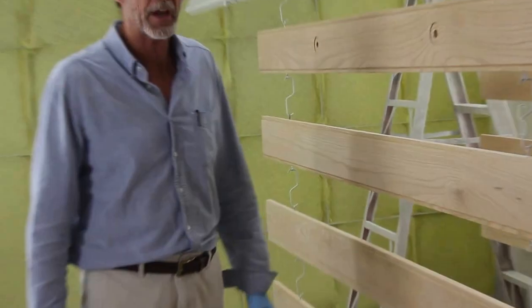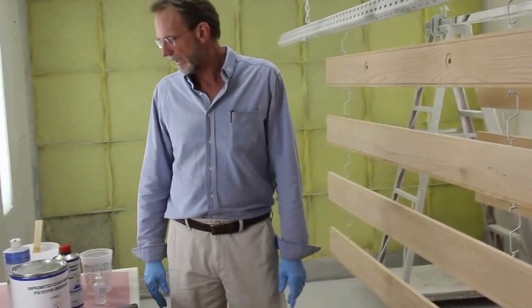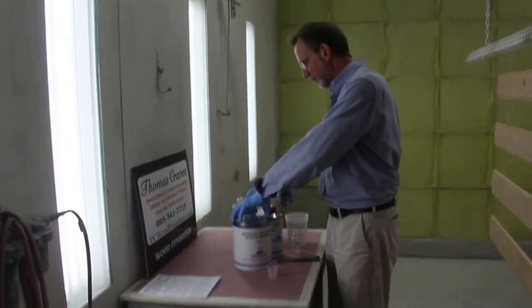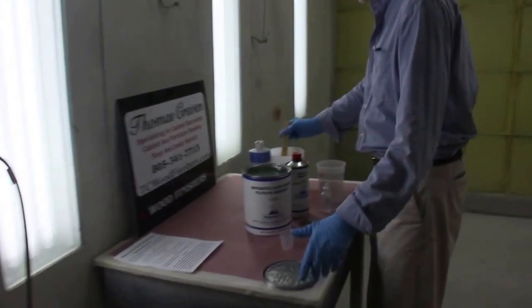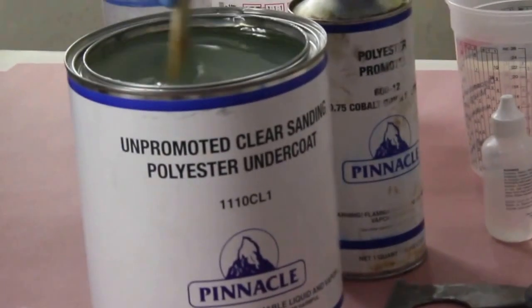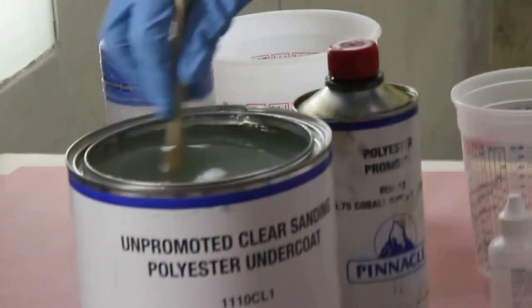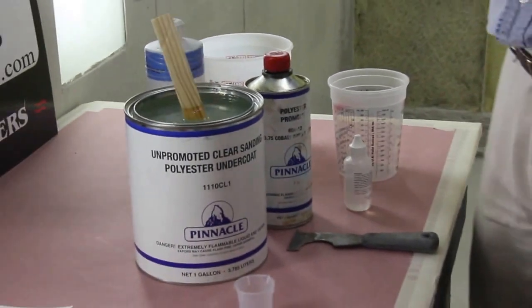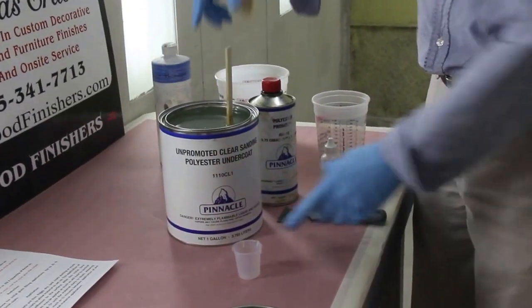It's an application now. So what we have here is the sanding sealer, and we're gonna open this up. And we're going to mix it. Make sure it's up in suspension. It is a sanding sealer, so it has a silicate in it to help with the sanding. So you want to make sure it's mixed up a little bit. It's a pretty thick material.